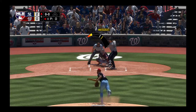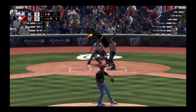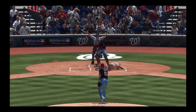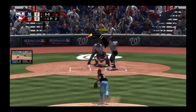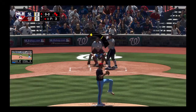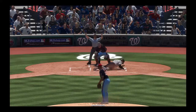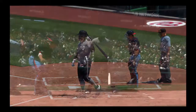That'll bring in Giovanni Urshela as the first pitch misses high and inside for ball 1. I don't know if he... Oh, and while we talked, that pitch got away and ended up hitting him. So he'll head down to first on the hit by pitch. The first baseman. Oh, and look out now. Back-to-back batters hit by the pitch. And guys don't take kindly to that. Oh, he nails his third consecutive batter. Get him out of here.